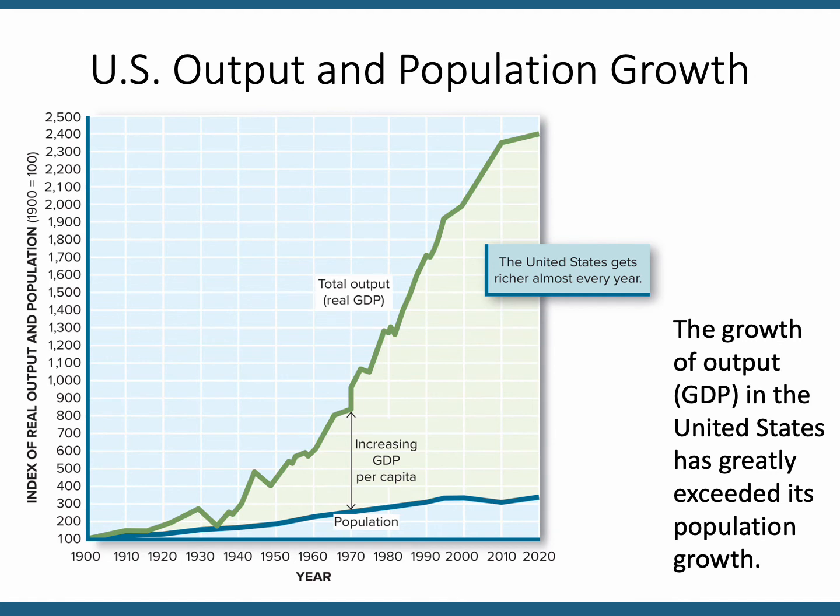So if your GDP goes up by 3% and your population goes up by 1%, then that means your GDP per capita is going up by 2%. And that has been the case in the US for a long period of time, like since World War II. We've averaged about 2%, even 2.5% increase in GDP per capita. That doesn't seem like a lot, but if you already have a pretty high GDP per capita, it's hard to get bigger increases than 2 to 3% per year. And it accumulates because remember, that's cumulative. So the 2% year after year after year really adds up.